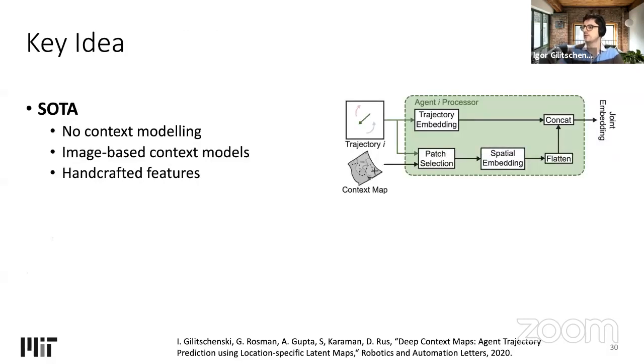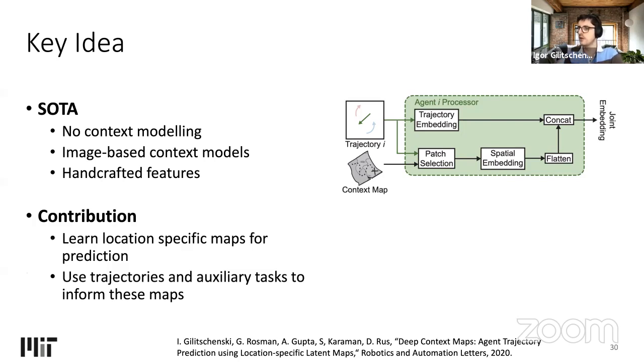So in the work that I'm presenting today, we mainly focused on the context problem. What is interesting to us is that state-of-the-art approaches did one of 3 things. Either they had no context modeling at all, and just looked at the trajectories, which, as we have seen, has been quite bad, or they just used some sort of image-based context models, or they used some handcrafted features or map-based context models. So the idea that we had was, can we actually learn the context model instead of simply providing something annotated? So can we allow the network to learn what is relevant for the prediction task on its own, where we only provide some sort of loose supervision on these context models.